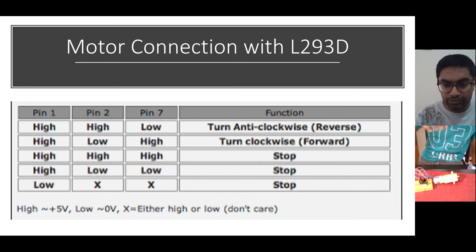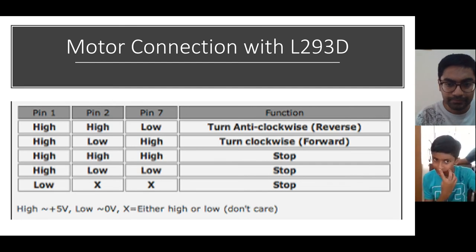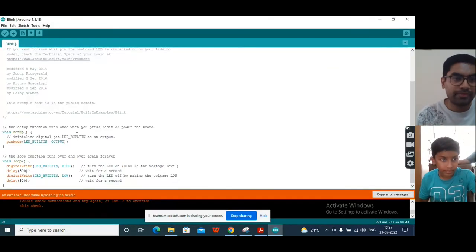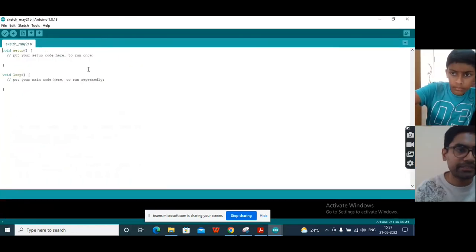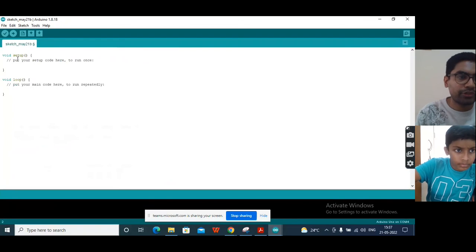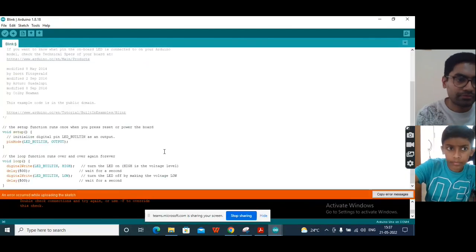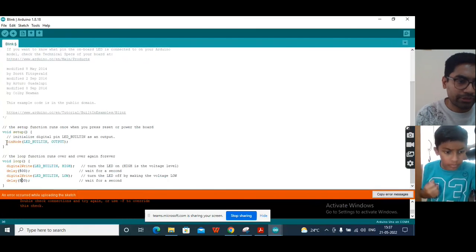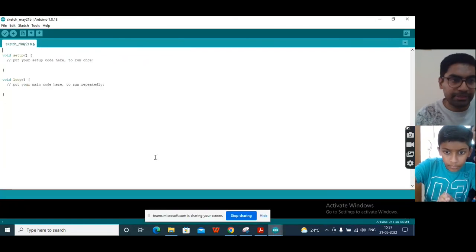I will open up my screen. You are able to see my screen, right? Yes. Now again go to the file and do new. Okay, file new, and maximize it. And here now we'll quickly define our pins. For that, you can copy this thing from your blink code and paste it here.